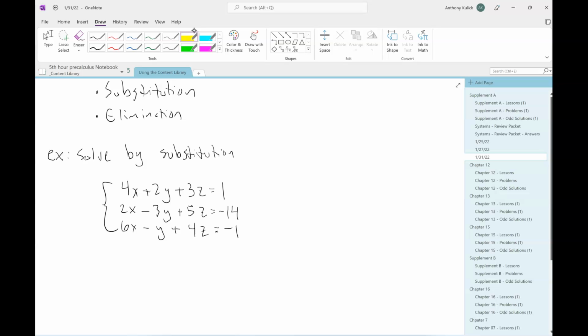What do you mean by the first one? So which equation and which variable would I want to choose to get by itself? Right? Because we need to do that. Jack? Yeah, the y in the third equation.